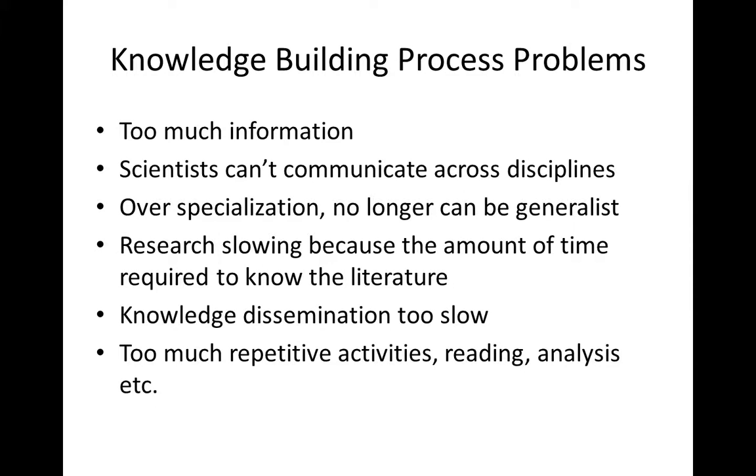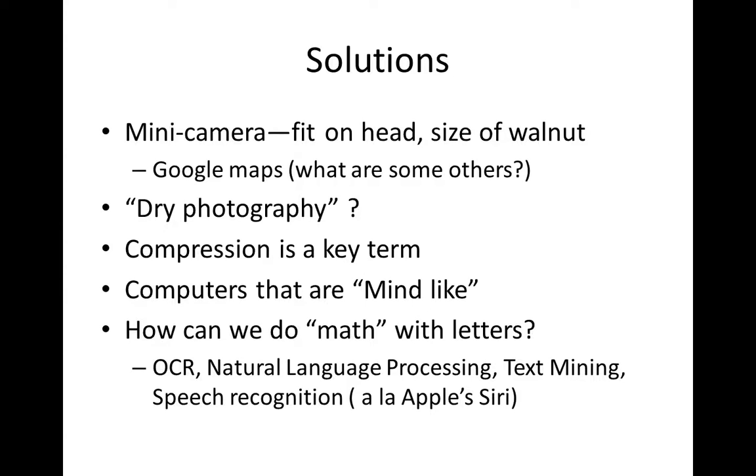So Bush could see this complexification, if you will, of knowledge, and so the means that were used in the past to access that information were no longer really working out. Some of the solutions he came up with are kind of funny because you can kind of imagine them: he had this idea of a mini camera, a walnut-sized lens, if you will, that would be on someone's head, and they could basically scan information using that.